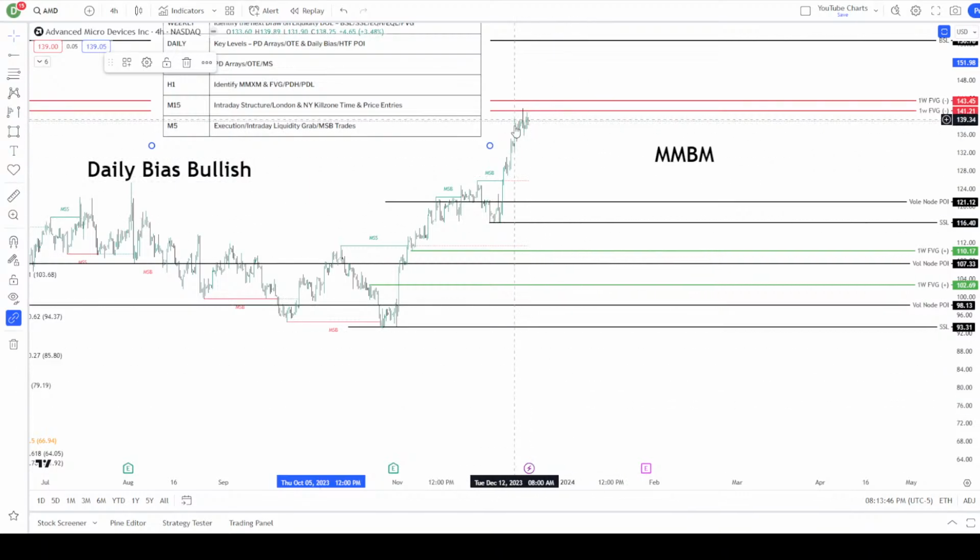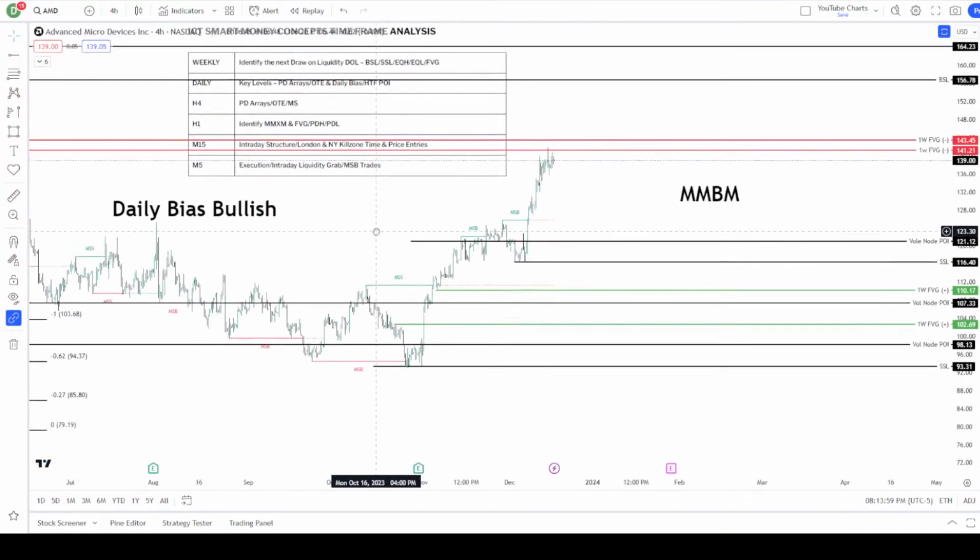That'd be what I'm looking for, unless this top is already in, and then we come back down from there. But the fact that on this time frame we've already had 2 market structure breaks would tell me that we're pretty likely to either see one more or just see price correct from there. And that correction could be small or deep, but typically, when we see this many breaks, 2 or 3, top is near or top is in.